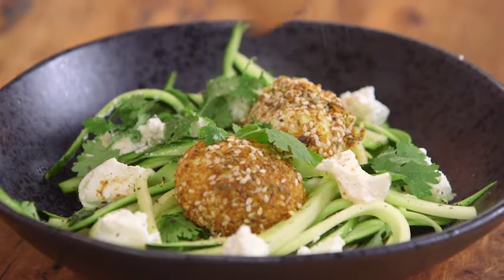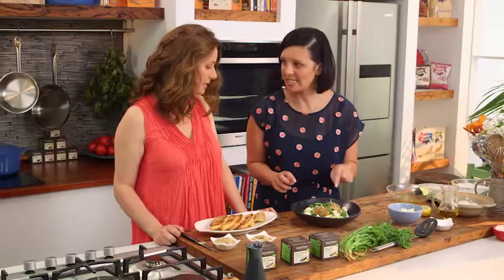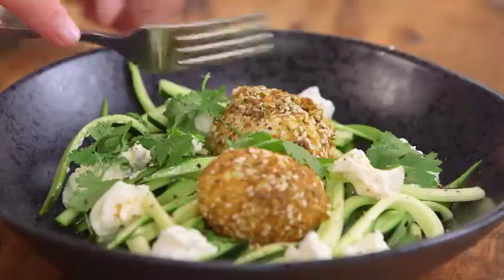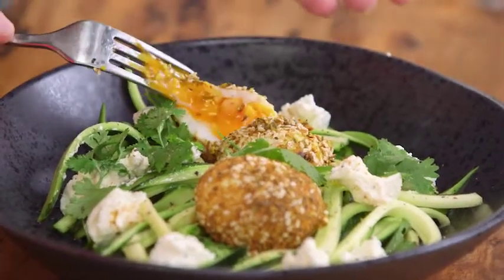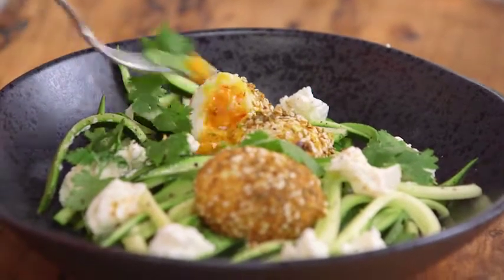And I like to finish this off just to give it a little bit of heat, just a bit of cracked black pepper. And what's really exciting about this dish is the little hidden surprise in the eggs, the soft-boiled yolk, of course. So I think that we should tuck in. I will. And if we crack open an egg, you'll see that it just makes... I mean, that's yum. How yummy does that look? It's a beautiful colour. And it also just sort of creates like a natural sauce.